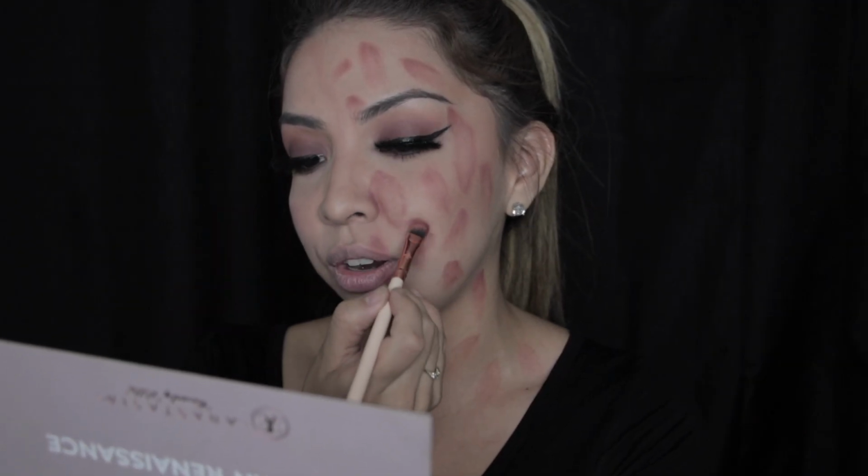Now because I don't want this to look like a pattern, I'm going to just start picking at certain burnt areas and start making them a little bit darker. Now I'm just going to repeat the process, and I'm going to be taking the brown shade right over here and start making them a little bit darker.